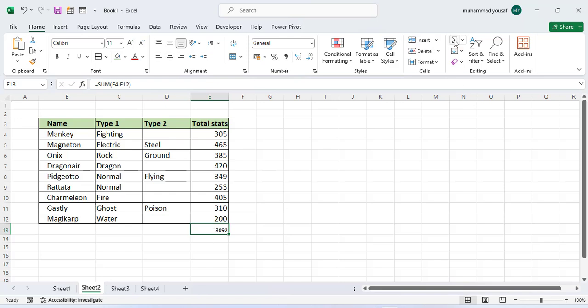We can use this here also, this is also used for sum. See, this is the shortcut, and we also have a keyboard shortcut for that. For that I have a separate video, but here I will just explain it to you fast, to not waste the time. So this was about SUM.